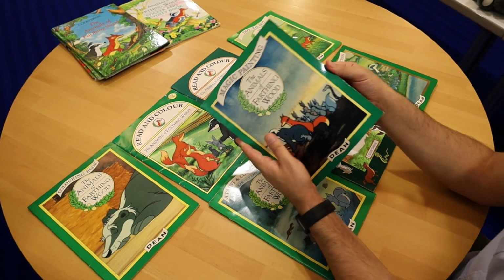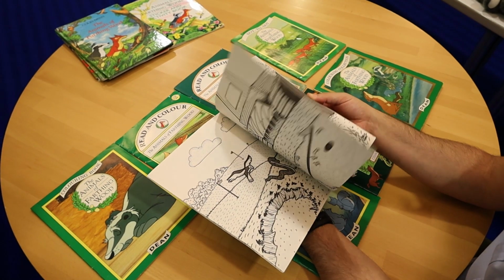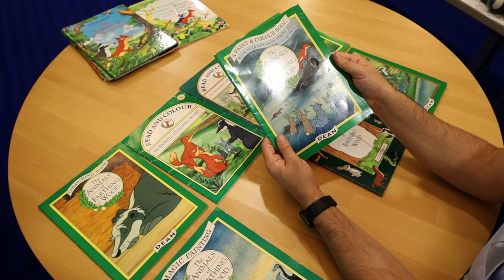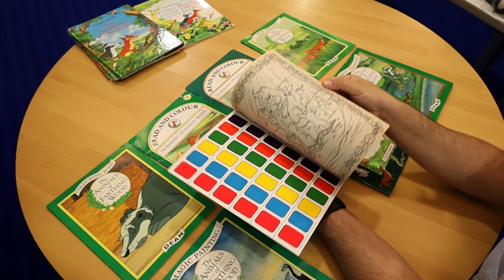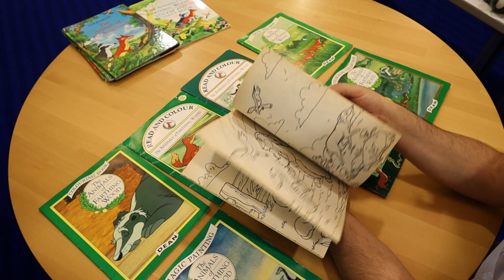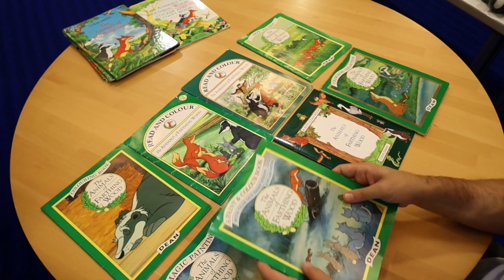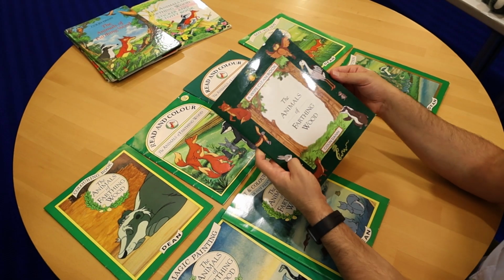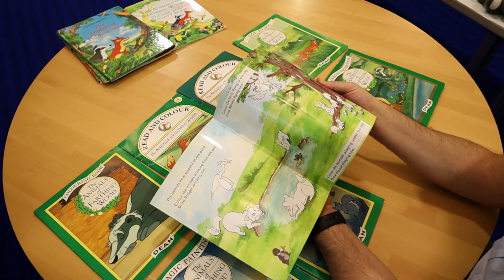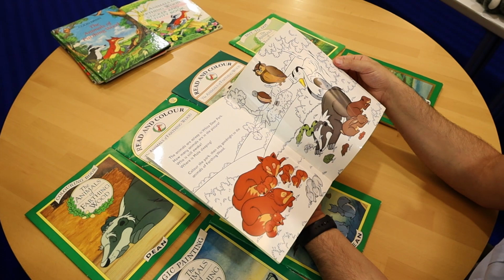Also by Dean, there was a magic painting book where you just have to simply add a brush with some water and then the images would come to life with some nice colours. And a similar book by Dean, this one is a paint and colouring book. So you have palettes here, colour palettes, and you can just colour in paint. There's another colour palette here at the end. There was a wipe clean book for the younger readers to join up the dots and then colour them in, as well as read about the adventures of the animals of Farthing Wood on their journey to White Deer Park.